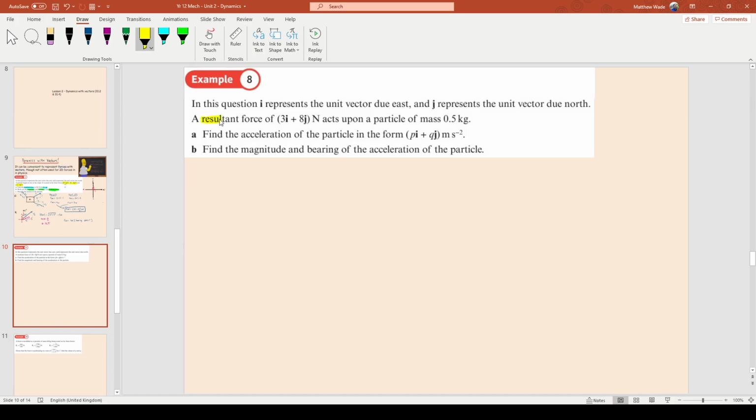This is a bit of a fiddly one because it's giving us the resultant force rather than an individual force. So the resultant force is that. Did it say how big the particle is? Yeah, it did say that the particle is 0.5, and we're after the acceleration, buddies. Cool. Step 1, my folks. Well, if you feel comfortable, I'm going to say just pause and go. Get ahead of me. If you're not comfortable yet, here we go.